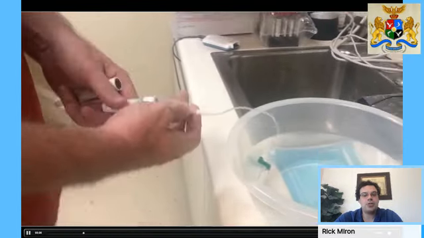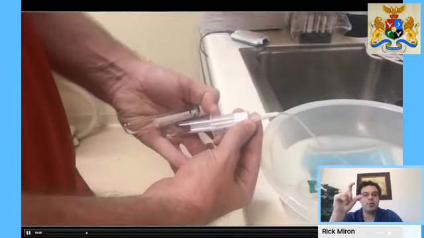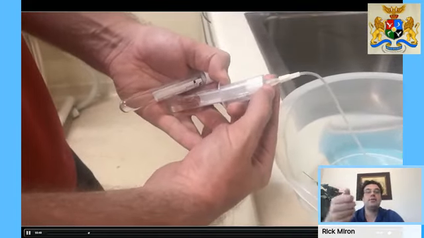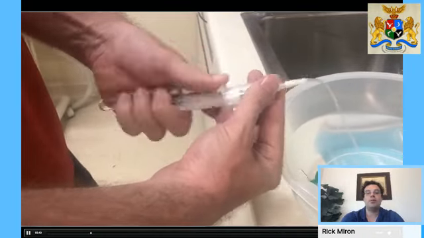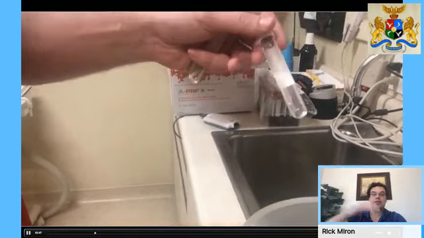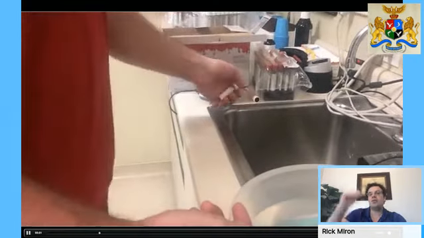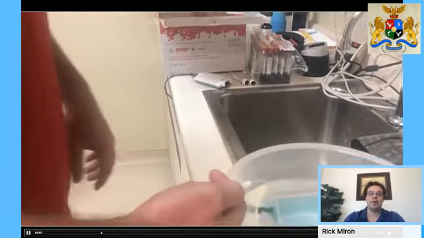I remember doing research some time ago where we were actually trying to figure out how to make the vacuum stronger in these PRF tubes. So we were actually putting the needle, instead of in a vein and collecting some blood, we'd put it in a bowl of water. And then we'd start collecting and literally counting, so timing how long it takes to fill a tube. So we go, this tube takes 15 seconds, this one 10 seconds, this tube's 25 seconds.